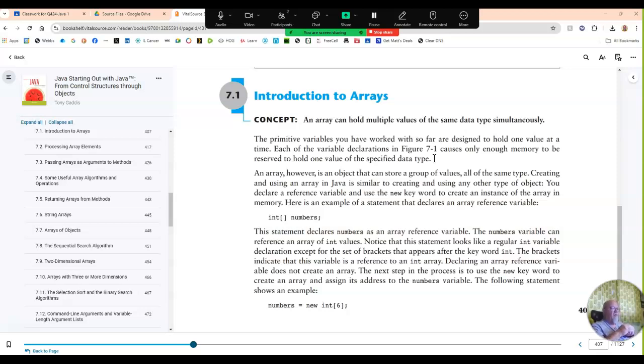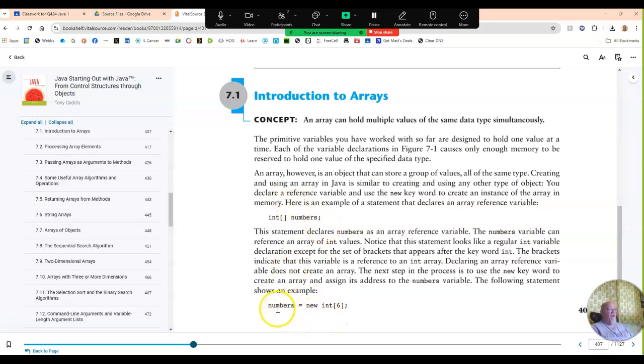it's going to have. And the way we do that, in this case, we're going to create an integer array. We would type int, left square bracket, right square bracket, and then numbers. So the name of the array is going to be numbers. Think of it like a variable. So right now, after I do this line right here, we have an empty bookcase. We don't know how many shelves are in it.